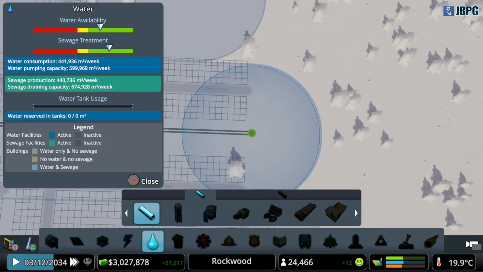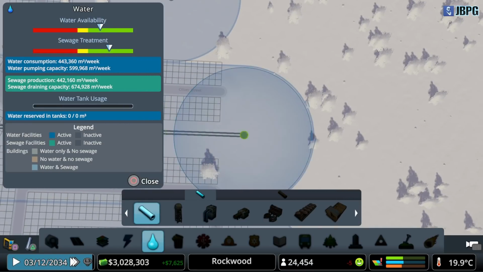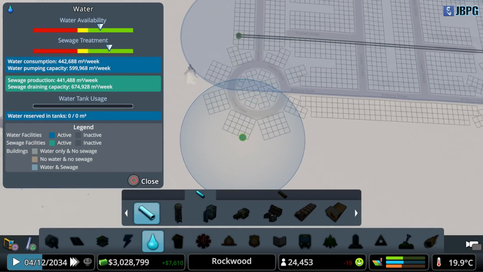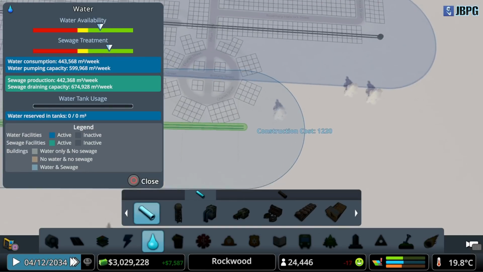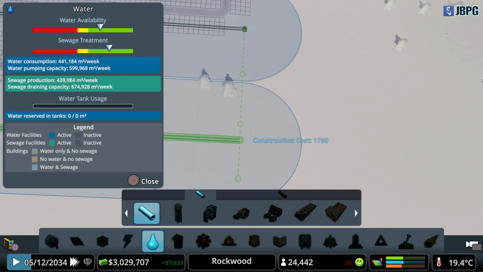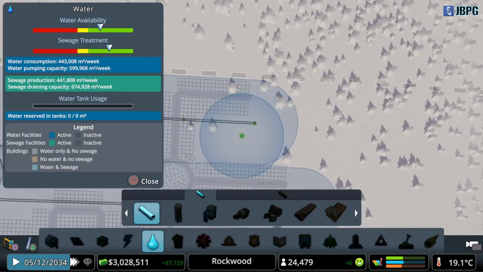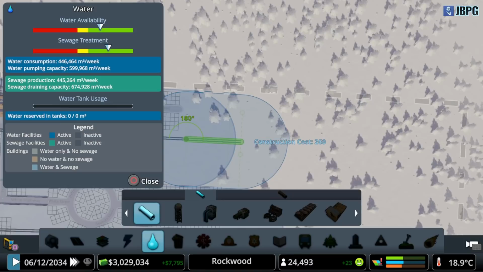There'll be certain points where we're going to need to drop in some service buildings as well, such as police, fire, so on and so forth. We'll figure those out as we go. And we'll drop in some preemptive piping on this side as well. Drop that in like that. Let's extend that out a bit so it's all meeting up.